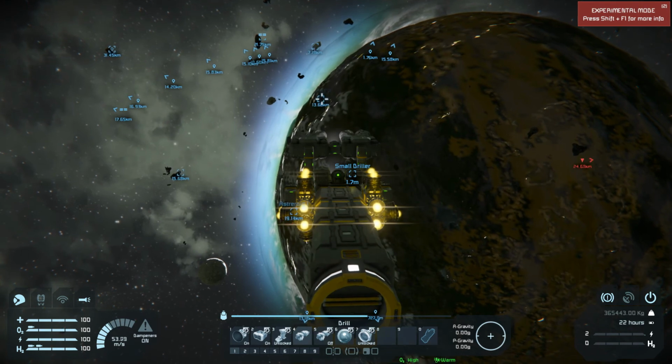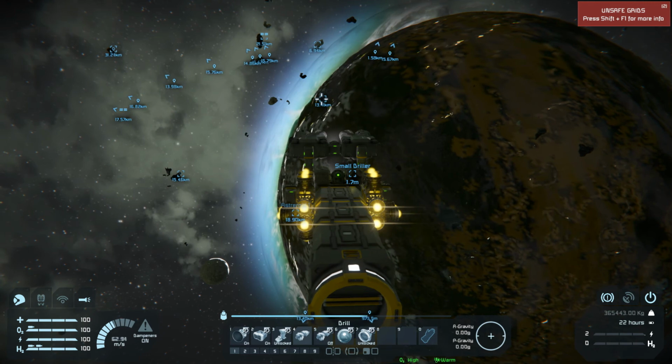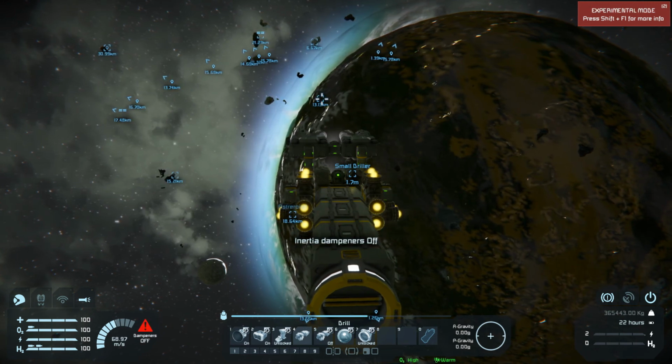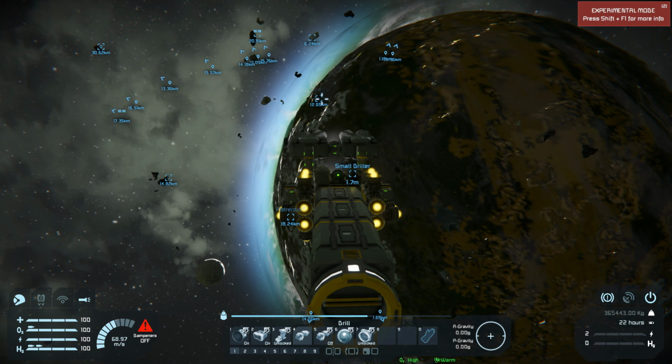We got a good portion of that ship built, and now we just need to finish it off, and the interior pretty much done. We just need to, like I say, get all that stuff done, and then maybe we can take it on our maiden voyage and come over here and check all this out.